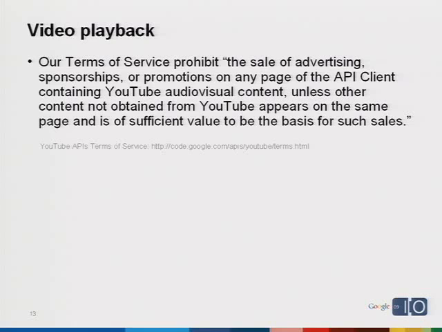The classic video watch page, the user clicks on a video result, watches the video, that page clearly out of bounds. But there may be cases where there's a blog article, it's pretty long, you talk about a whole bunch of things. Part of that article, you're referencing a YouTube video, you have a clip in place. If you take that video out of that article, maybe the article is going to be a little less interesting, but users may still want to come to your page. Users may still want to read the article. So an ad sale is justified. But again, these cases tend to be quite rare.